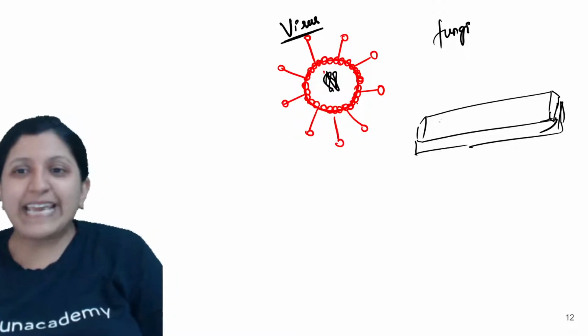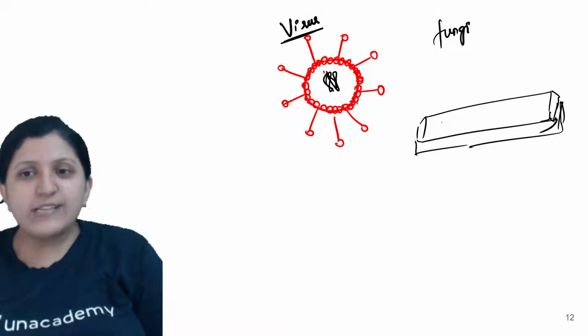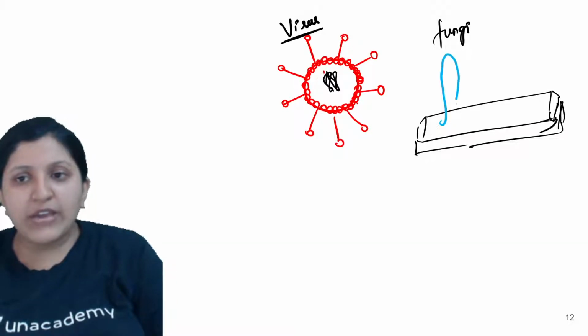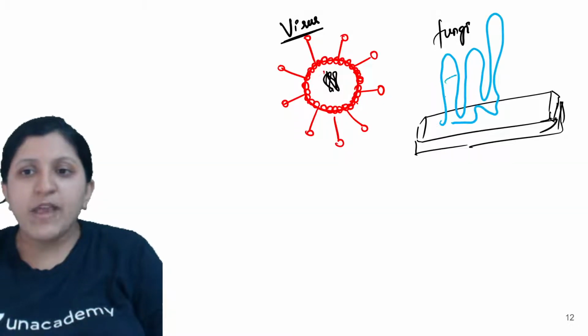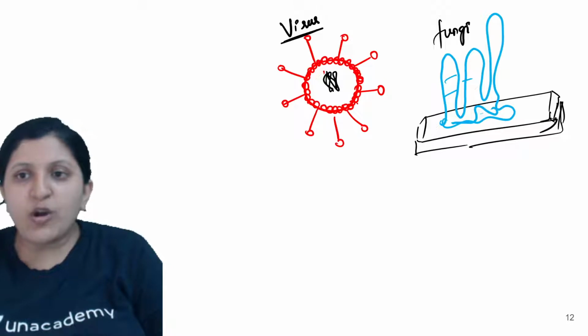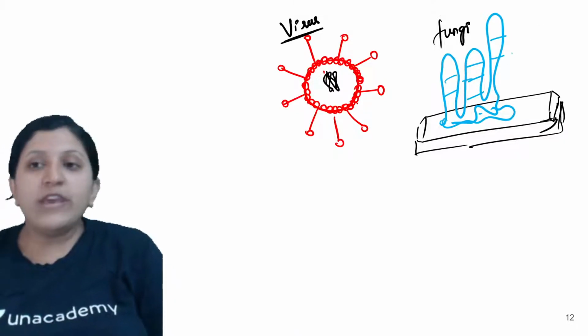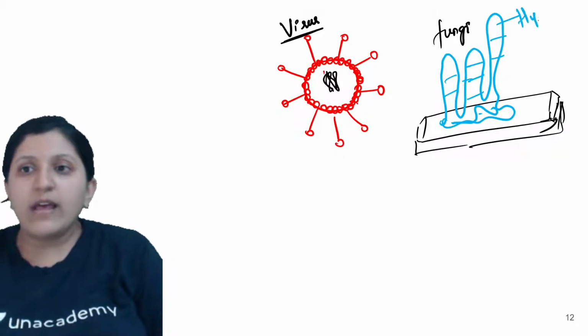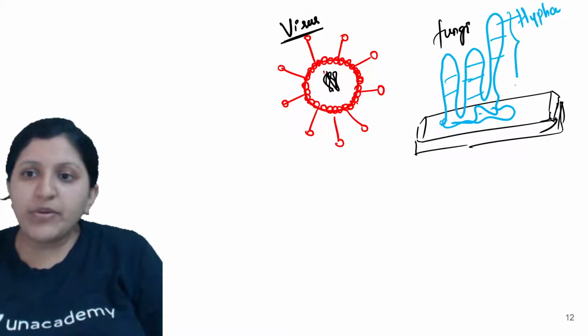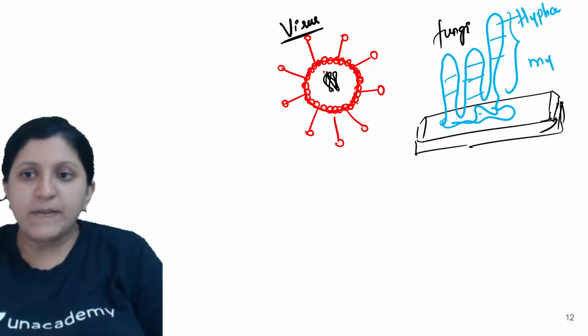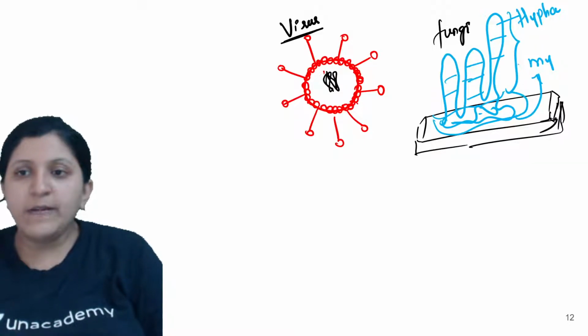Okay, so in that case, let's have a look at this. There is a formation of a hypha. Then you can see a growth like this. So this is a fungi, having mycelia spread on the surface, and you can see the septa there. So here we call this a hypha. This whole thing, when we mention it, is a mycelium. All of this structure together, we can consider it as a mycelium.